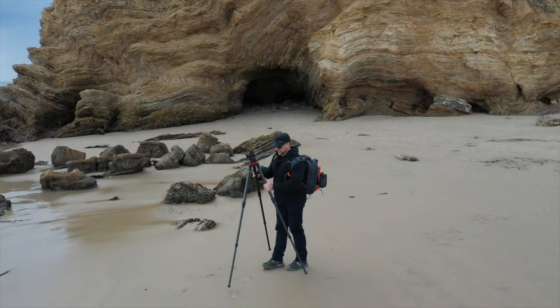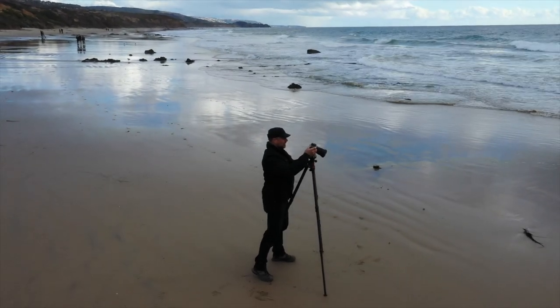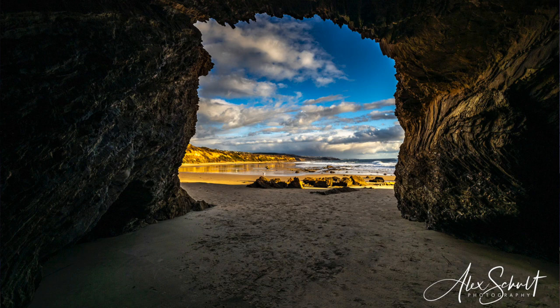Mistake number nine: not using a tripod. There are photographers who just don't like tripods — they complain they're big, bulky, complicated, and take too much time to set up. But that's a short-sighted view. If your camera is on a tripod, you can get sharper images and take long exposure photos. The few seconds it takes to set up is a great time to survey the scene, think about composition, and identify distracting elements. Many tripods also have creative features like an invertible center column for low-angle shots or a panning head for smooth video.